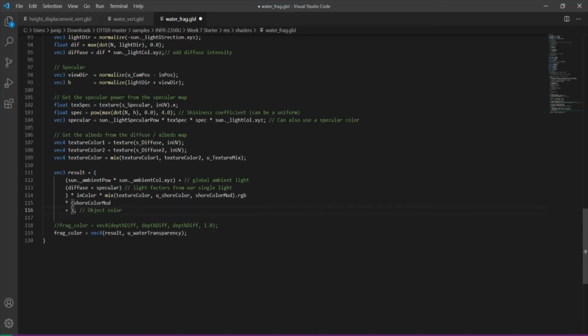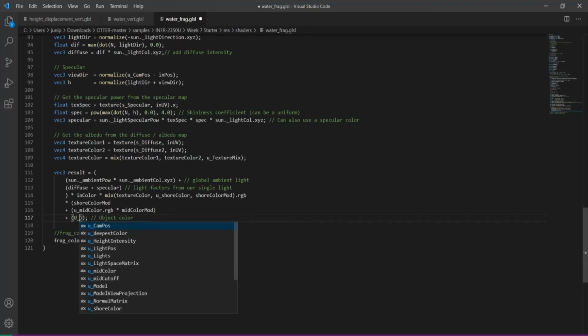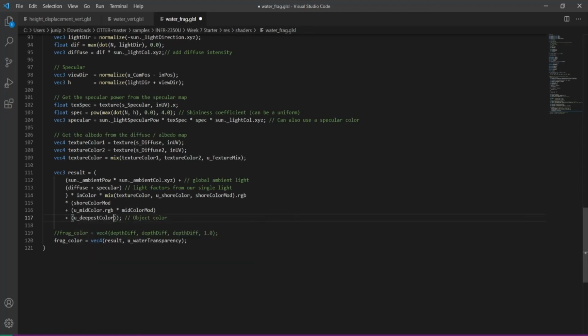And then you add midcolor.rgb times midcolor mod. So in the event that it's the mid color, shore color will be 0. So you'll just be adding mid color times 1 plus 0, and then plus deepest color.rgb times deep color mod.